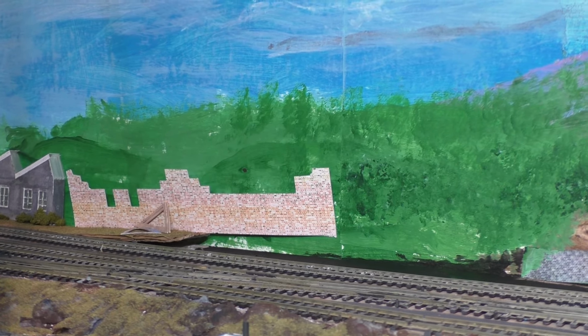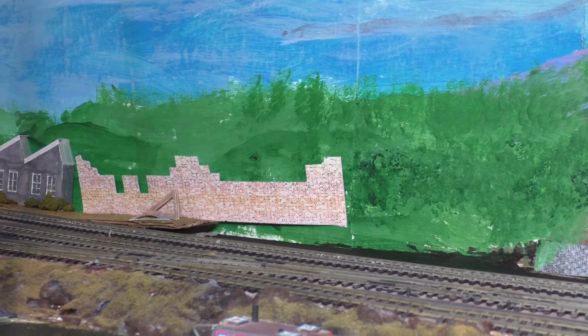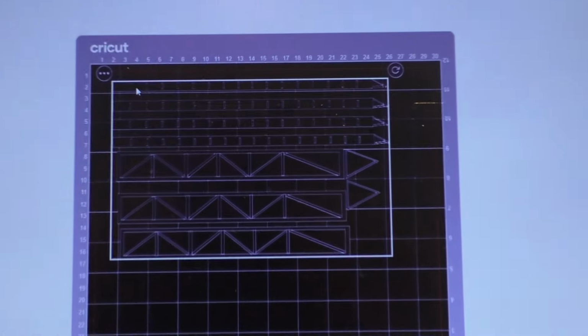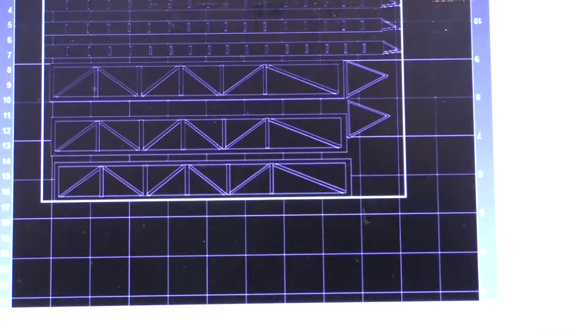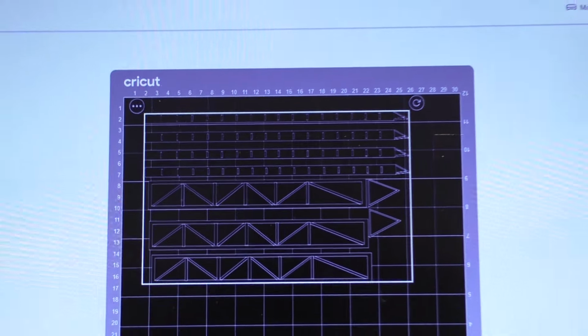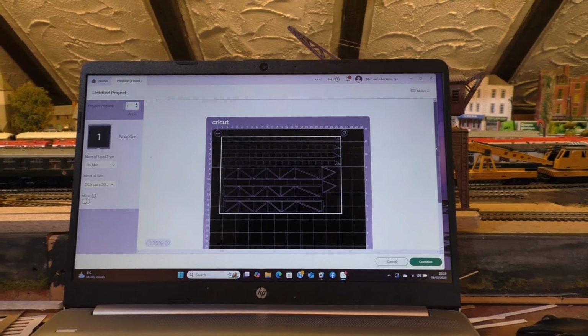I'll give myself a bit of a challenge because where I'm going to put that new construction work, I would need a tower crane. Using Inkscape, I've done that and it's gone away. So I've done that. And now I'm going to put it on my Cricut machine and see if it will cut it out for me.